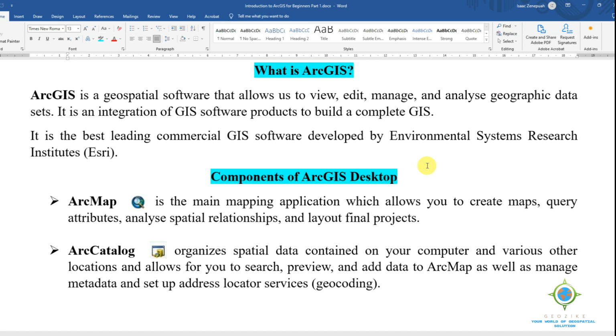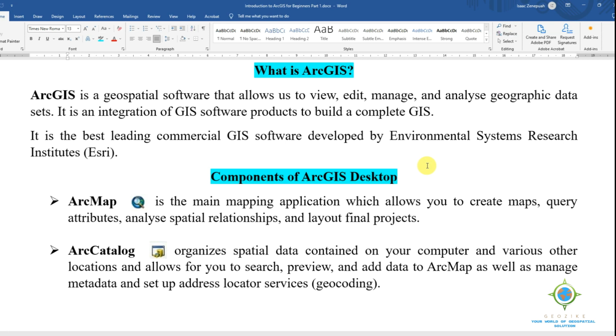It is the best leading commercial GIS software developed by Esri. The current package is now ArcGIS Pro, but for this tutorial, we shall limit ourselves to ArcGIS. We will look at all those GIS software packages later.